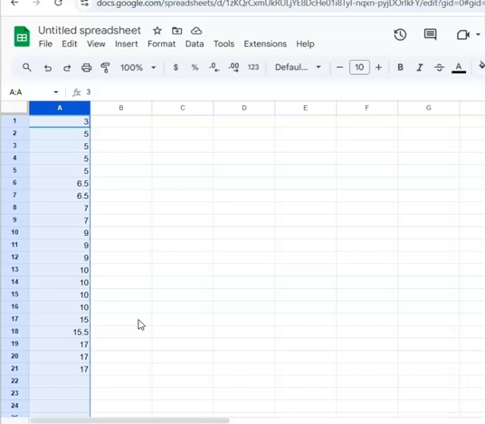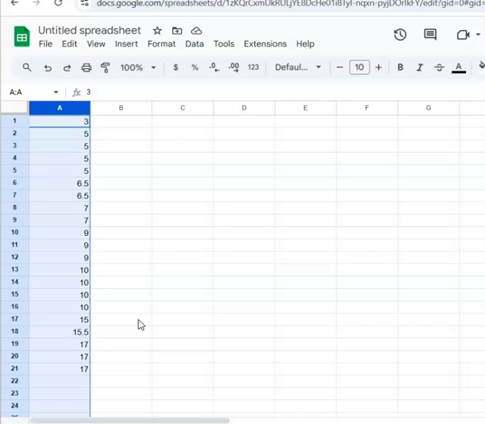Beyond that, we know that there are 21 values, so the 11th value will split the 10 on top and the 10 on bottom. So the middle number, which is your median, is going to be that 11th number, which is the number 9. Now, if this was an even number of data points, if there were only 20, you would have 2 numbers in the middle, the 10th and the 11th, and you would just average those together.